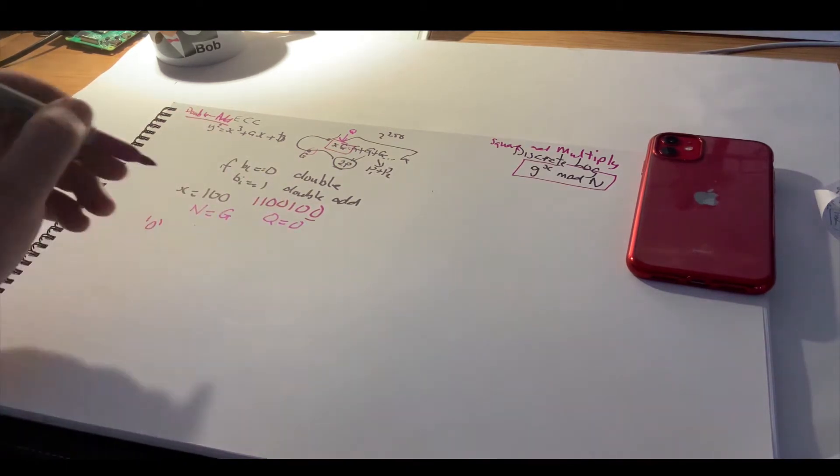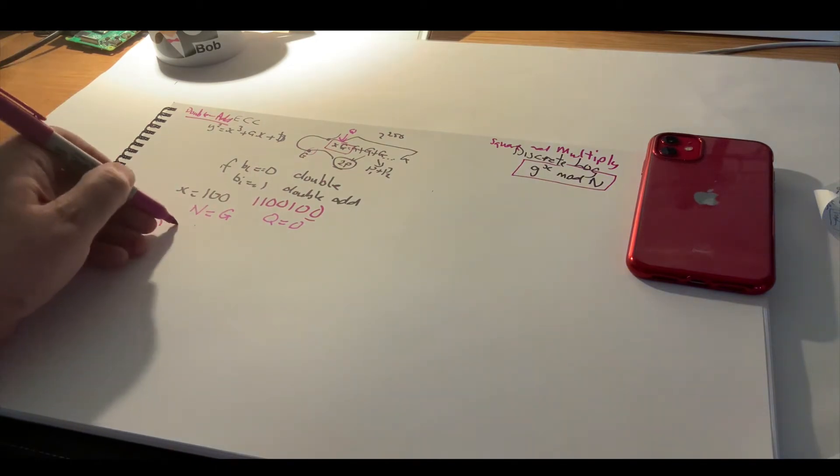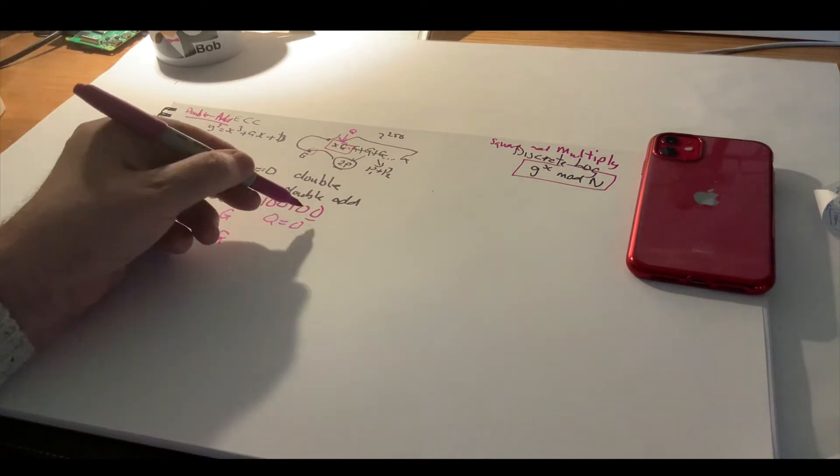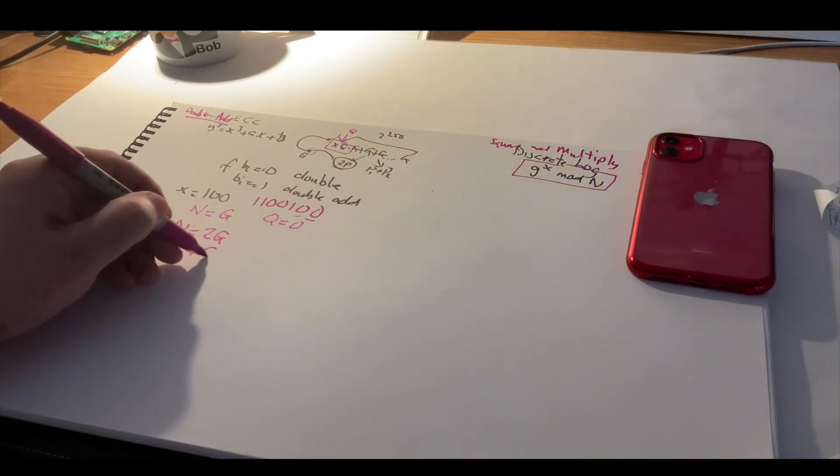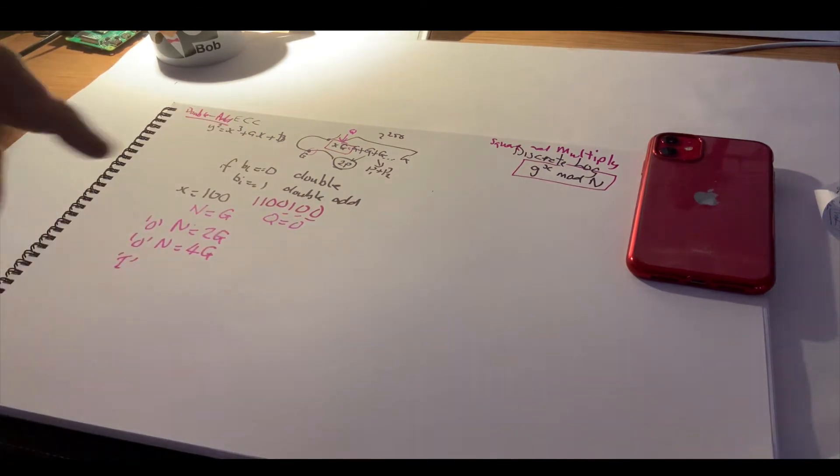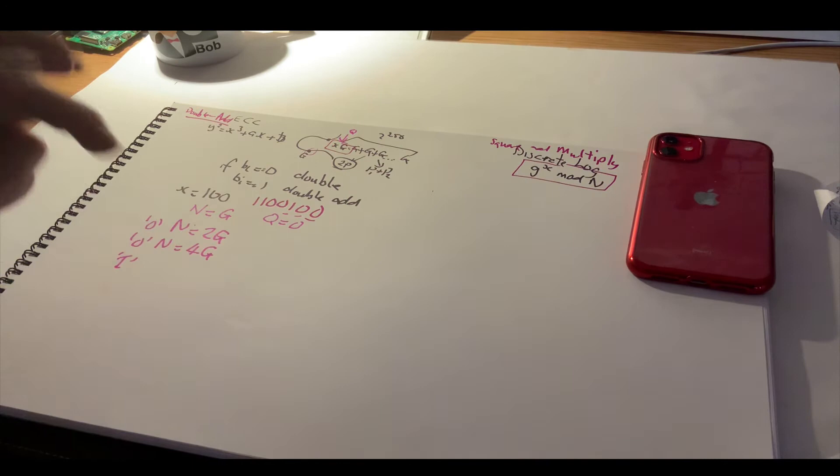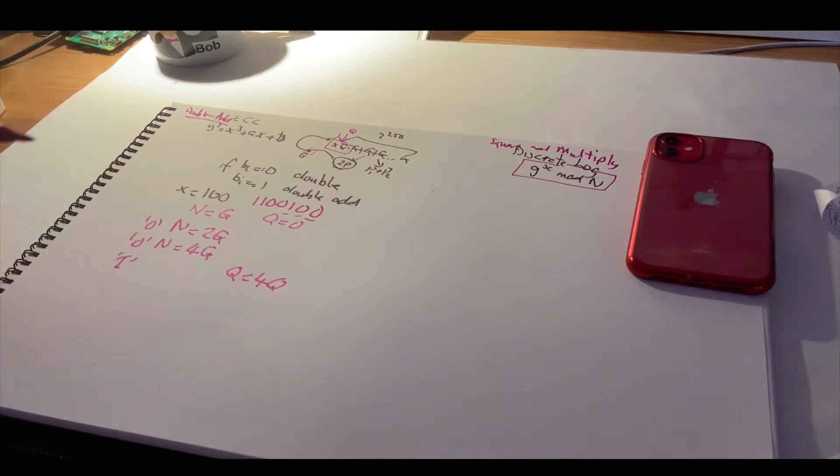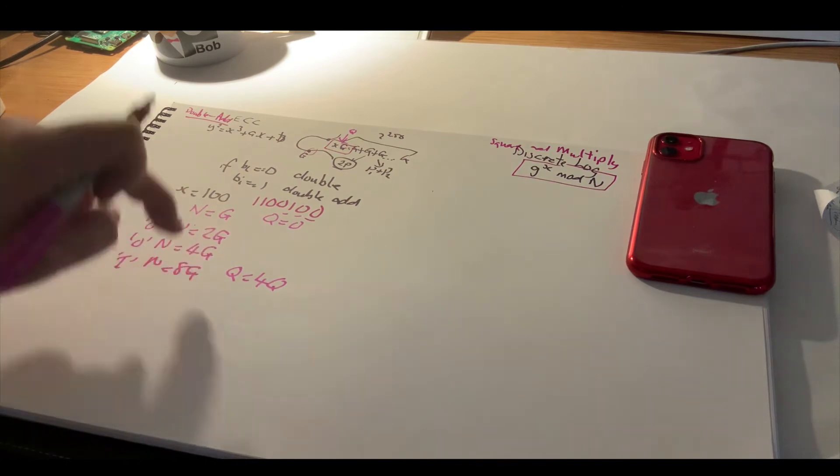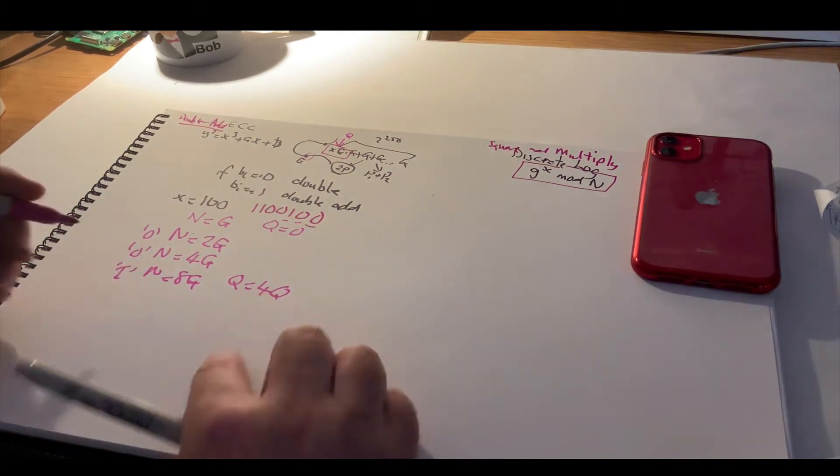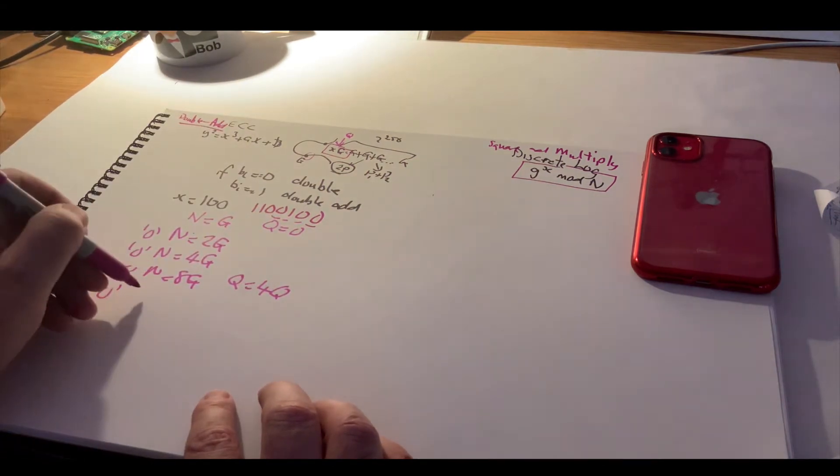Okay, so let's go through our algorithm. So the first bit is zero. All we're going to do is we're going to double this value here, and we still have a q equal to zero. And the next value is a zero. So we're going to double our point again. But now we hit a one and we're going to add and double. So we have zero and we have 4g. So now q is equal to 4g, g added to itself four times. And we'll double again because we do that every single time. The double operation is quite simple in elliptic curve. And also the point addition is an easy operation. So that's quite efficient in terms of what we're doing here.